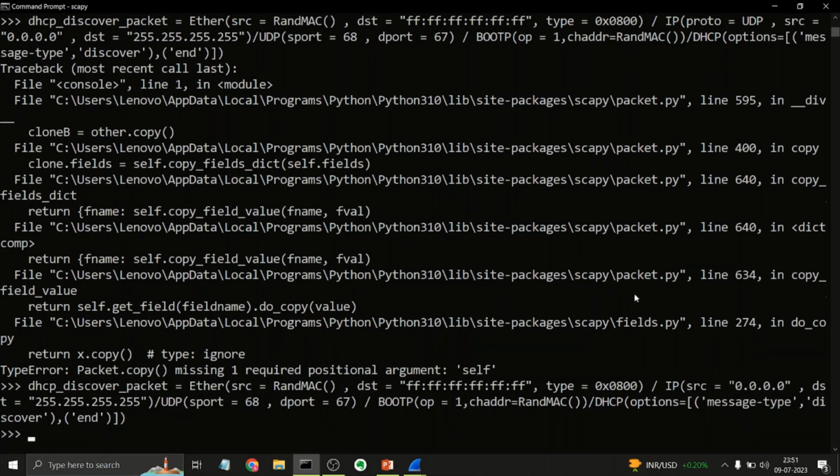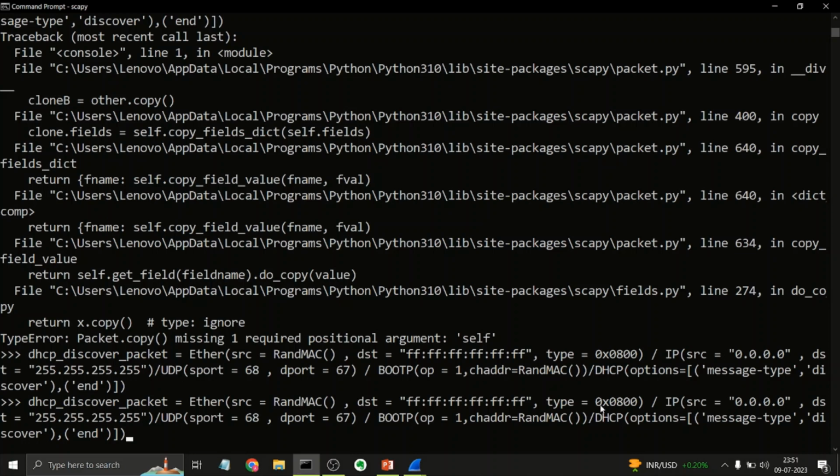There seemed to be a problem regarding the code. I just figured out that removing the proto is equal to UDP solved that. I don't exactly know why that happened, but essentially this would work. Just remove the proto is equal to UDP, and then we would have our DHCP discover packet ready.